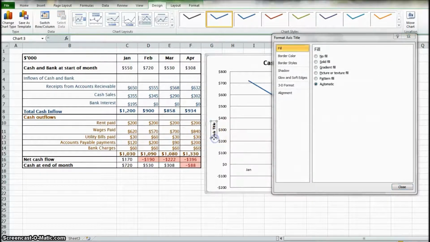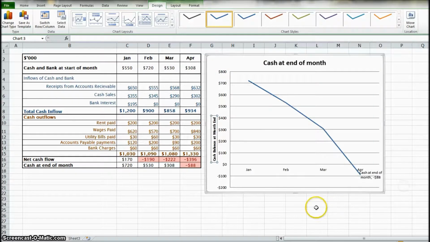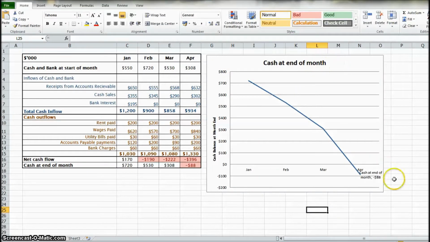Double click on the axis title, and we can change this to be the cash balance at month end. And of course the fun bit is playing around with the look of your chart. That's it. Enjoy.